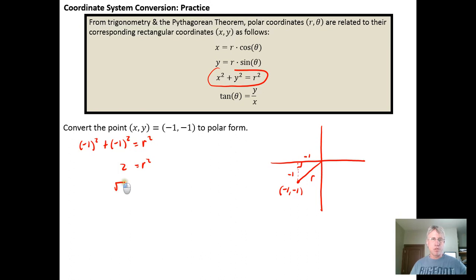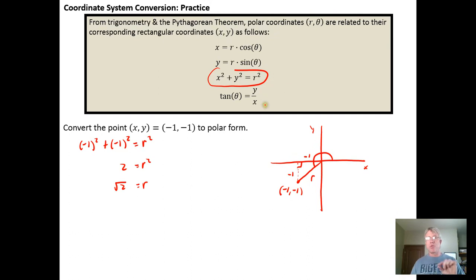And so the radius is going to be plus or minus the square root of 2. But we don't want to have to worry about dealing with the negated radius, so we'll use the positive radius. That's going to be the easiest thing to do. And then the only other thing we need to come up with is the angle with respect to the positive x-axis, because if we impose a polar coordinate system over top of this rectangular coordinate system, we would make the origin the pole. So we could get the angle without using any of these relationships.